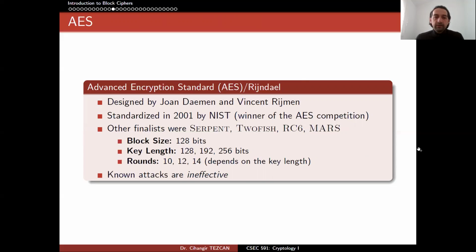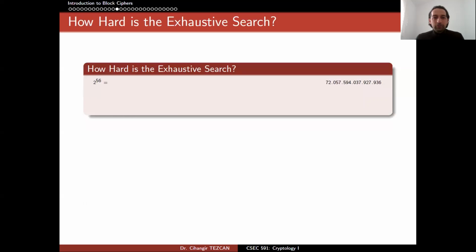As far as we know, they're still secure, but AES won the competition. And its block size is now larger, 16 bytes or 128 bits. And you're allowed to choose your key length depending on which kind of security you need. For personal security, this is enough. But for military grade security, you have to choose a longer key length. And depending on your choice, the number of rounds increases. For a larger key size, you have more rounds, so it is a little bit slower. And as far as we know, any attacks on the cipher currently are ineffective. So we can use it with confidence.